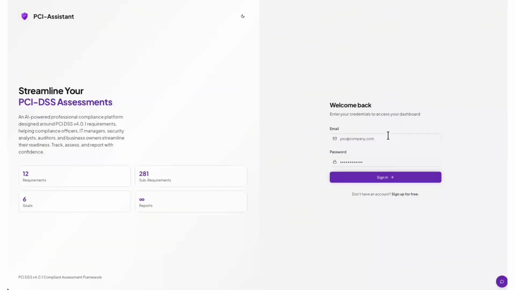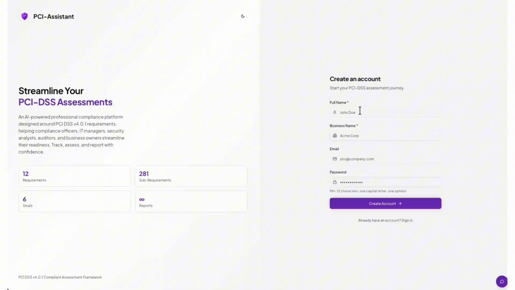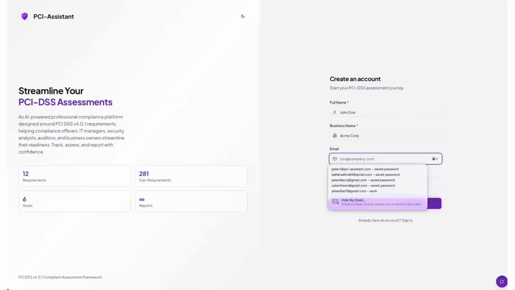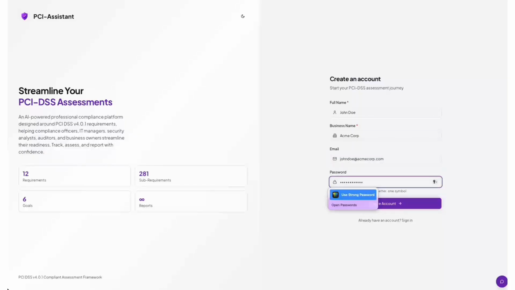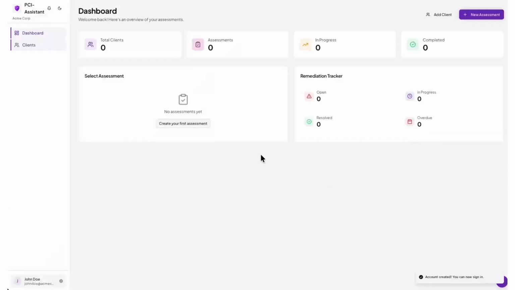Now click on the link Sign Up for Free link here at the bottom of the Sign In page and input your credentials. Then click Create Account.